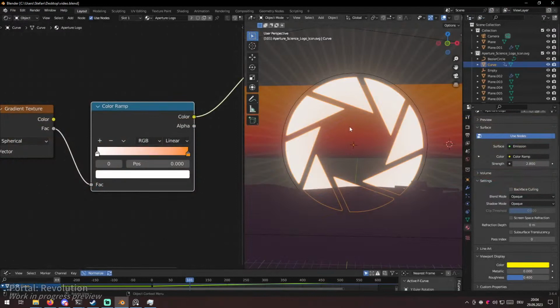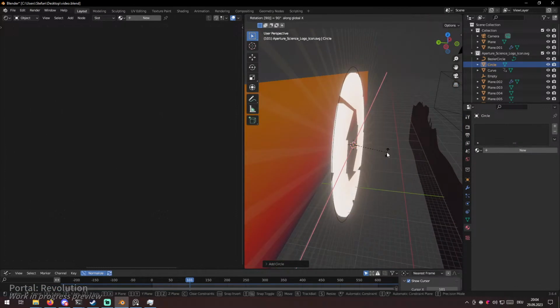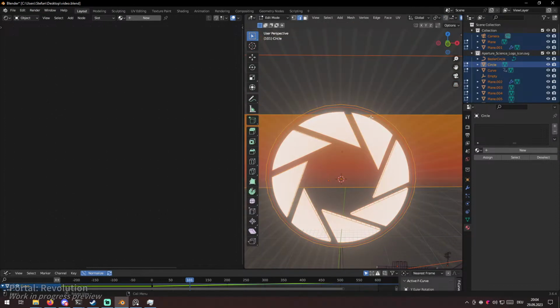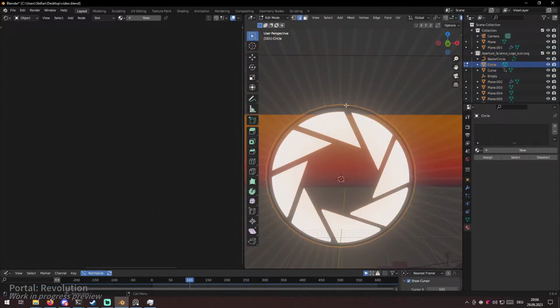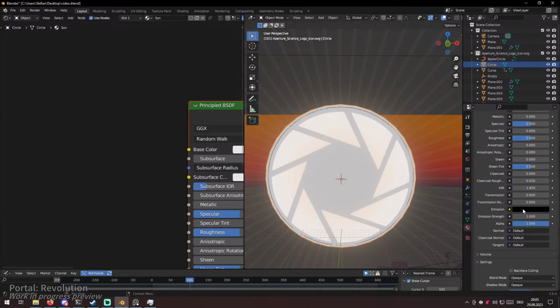Another idea is that this is the sun. It's very emissive.